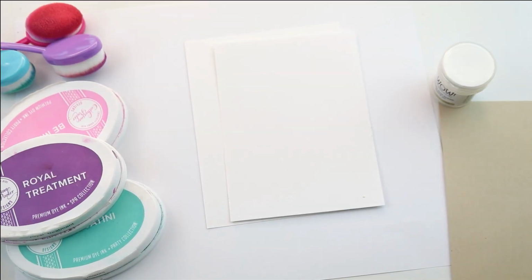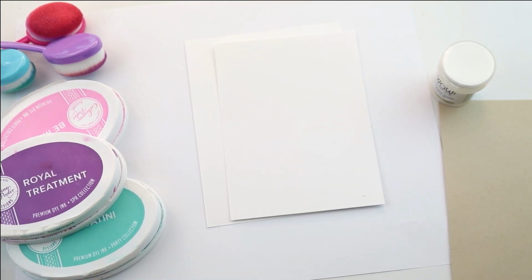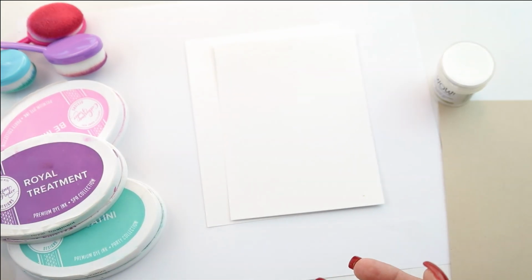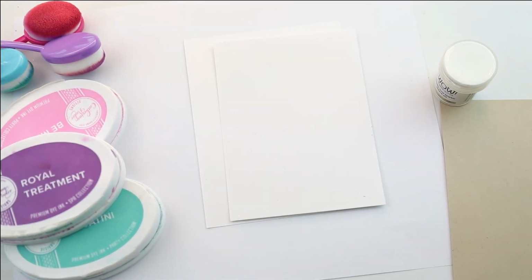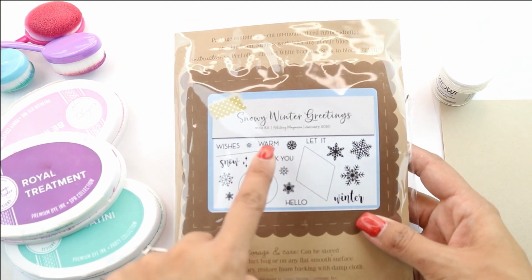All right, for our next card, we're going to be doing some ink blending. Let me show you what we're using out of Whit's kit. We're going to be using the beautiful embellishments with the little crystals. These are going to work really nicely. Then we're going to be using the Snowy Winter Greetings, and we're going to be using the snowflakes, and we're going to do warm wishes. I have already put that on my acrylic block.